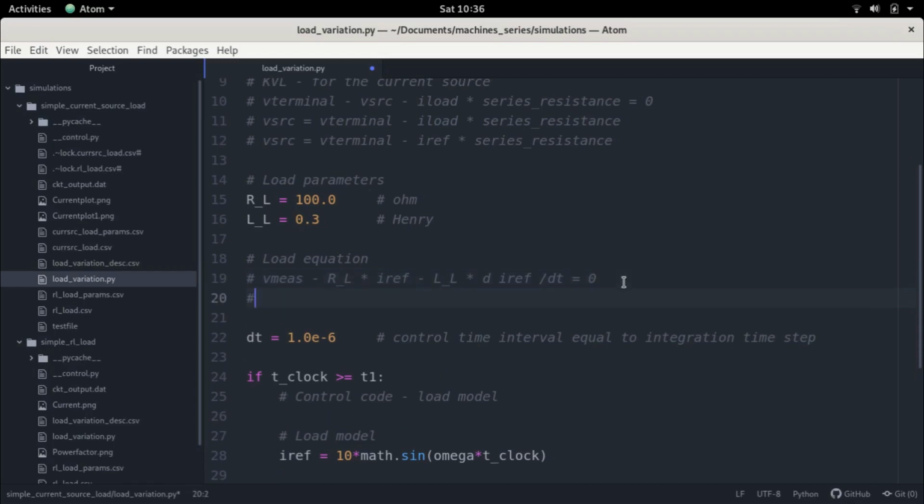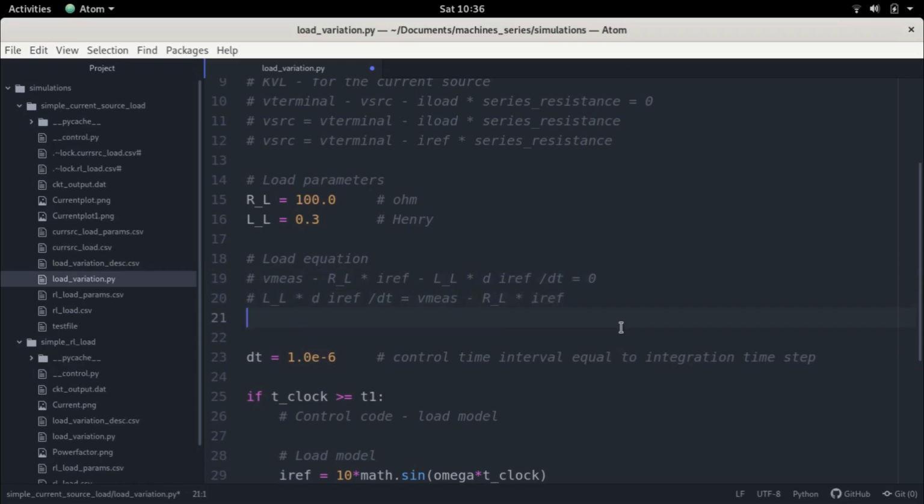Now, in such a case, we have a differential equation. When you have such a differential equation, the way to solve this is, you would take this to one side. So I'm just going to take it over. Since it is a negative sign, I'm taking it over to the other side, and I'll copy this back here. Right? So I'm copying V measured minus RL into IREF. Now you might think there's IREF on both sides, but here is where I'll talk about how you solve it as a discrete system.